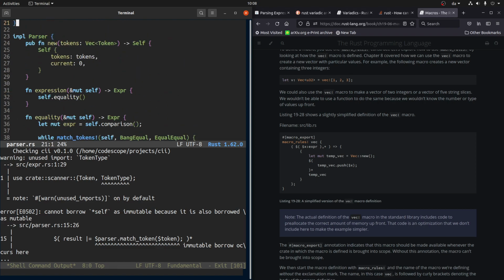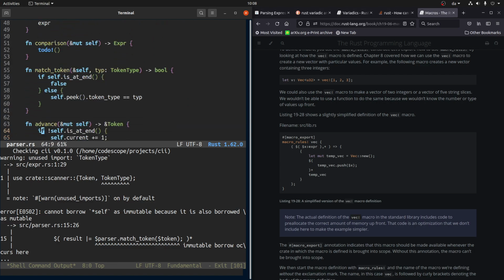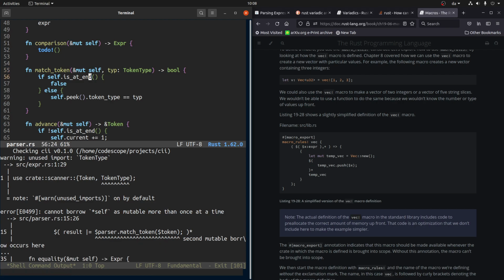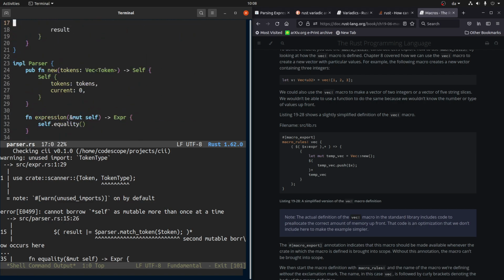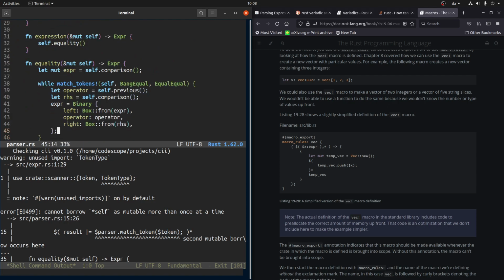Interesting. So it has to be mutable. Huh. Okay.